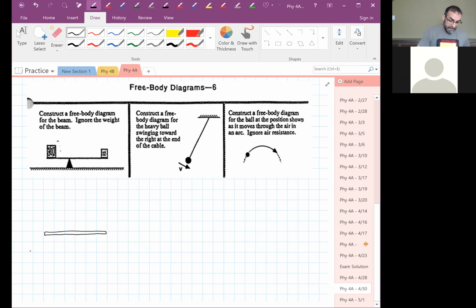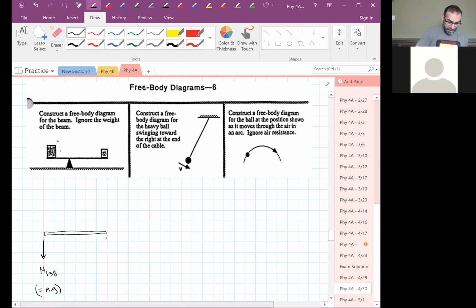So we have object one sitting there, right? And you could call that a number of things. You could say that there's a surface. Object one is interacting through a surface with the other object's surface, so you could call that a normal force. We know what it is though, right? It's the weight of object one. But normal force 1 on the beam, we know that's going to be equal to m1g, right?